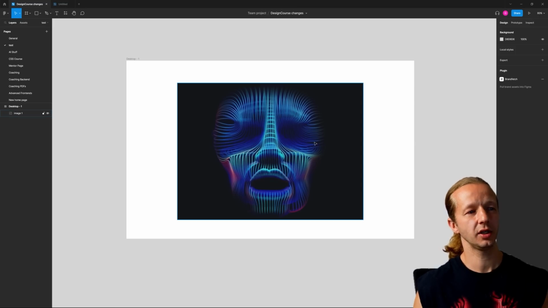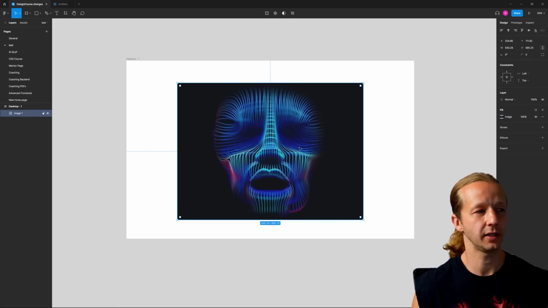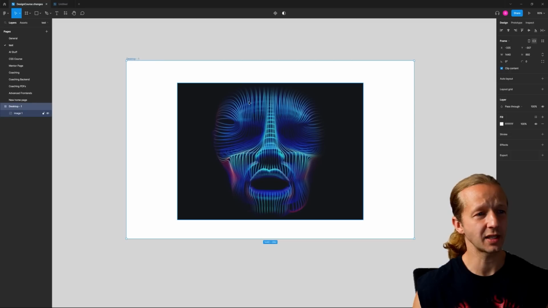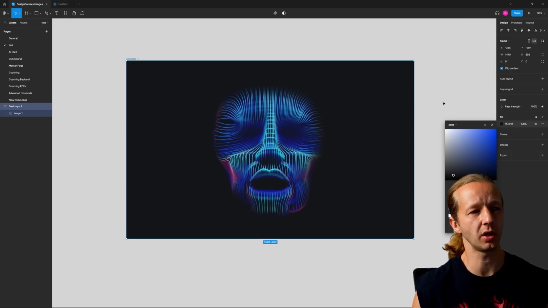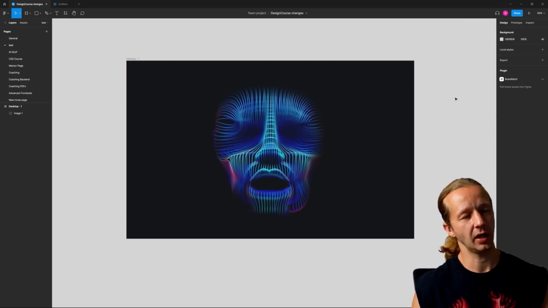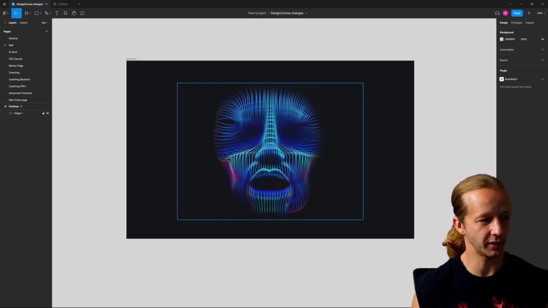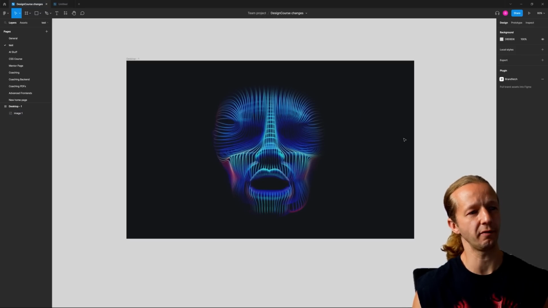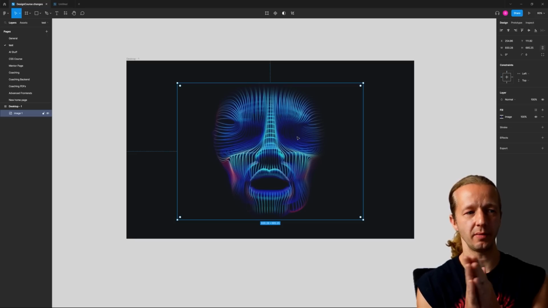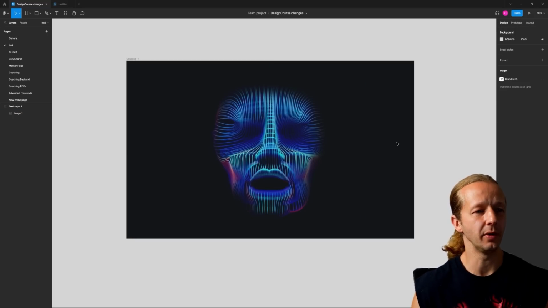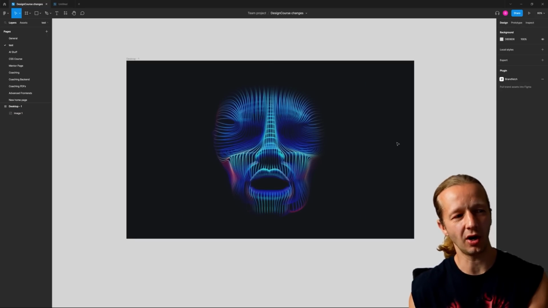All right, so here is that asset. And essentially, we want to take the background and match the color with this. So I'm going to grab this background color right here. And there we go. Now it is pretty much seamless. You know, I took it into Photoshop, modified it a little bit. And of course, this will be made into a subtle video where it's kind of just shifting back and forth. But we'll get to that part later on in the video tutorial.